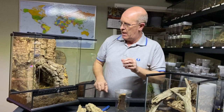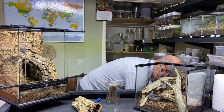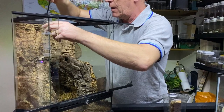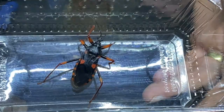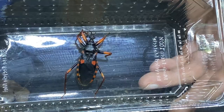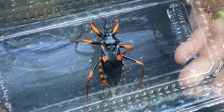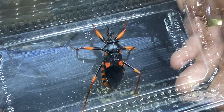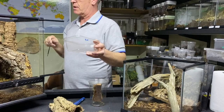Let's see what else we've got. Devils, these are, aren't they? Right then, let's see what we've got here. Now, this is an adult. Now, these are capable of squirting a pretty foul excrement at you as a defence. And they've also got quite a potent venom. So it's probably not advisable to handle these. I have had the odd one crawl over on my hand, but I don't think it's a very good idea. You don't really want to get bitten if you don't need to.